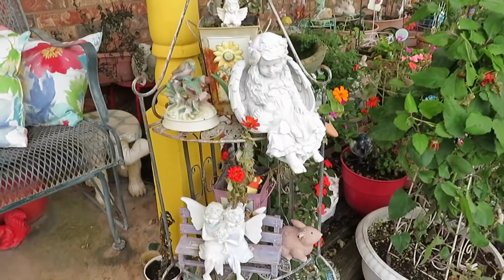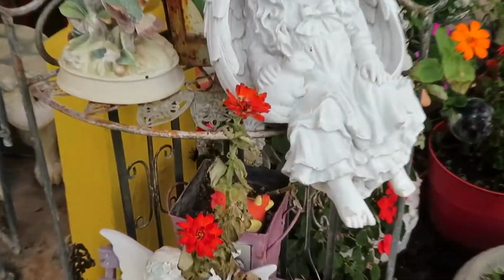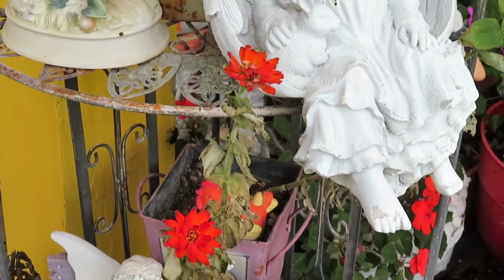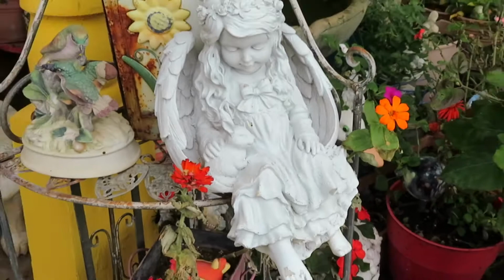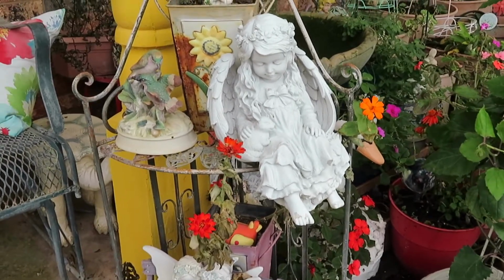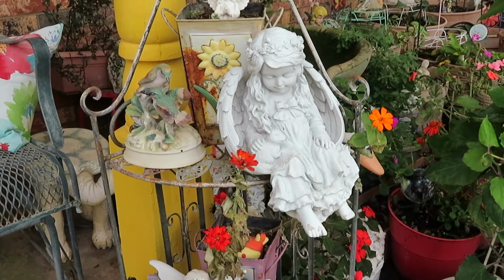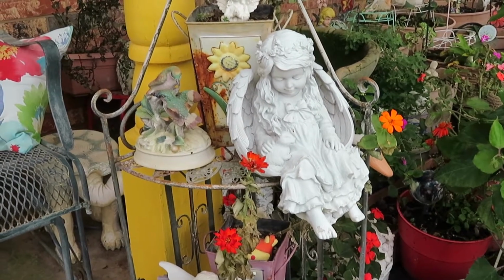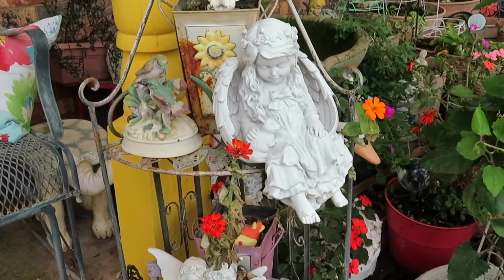And all the little zinnias are looking pretty scraggly, like these right here. I will want to save these for seed. These are the little container size zinnias that I just love, because I do use a lot of containers. I like to put my annuals in containers, most of them. I can kind of keep an eye out for them, and then I can bring some of them in with my house plants too.